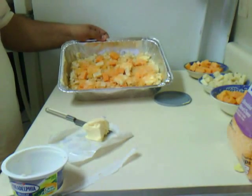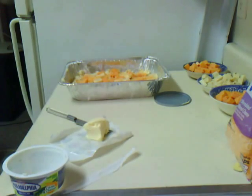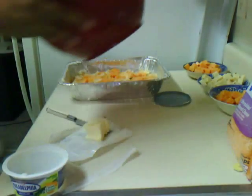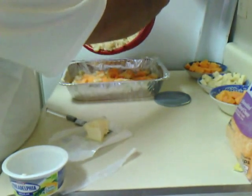Now, as you can see, the first layer is done. So we just grab more, and we put the next layer on there. Same way, we're spreading it out.